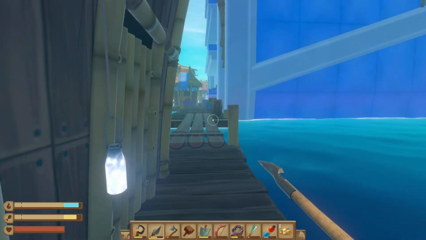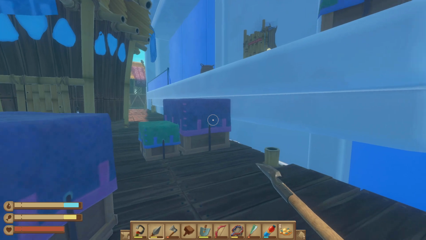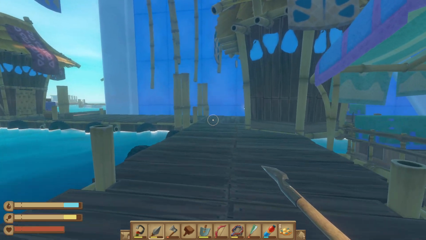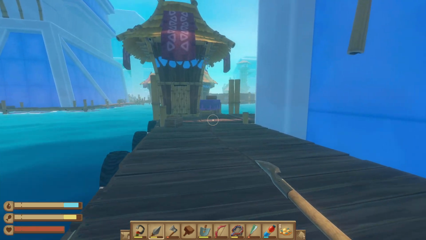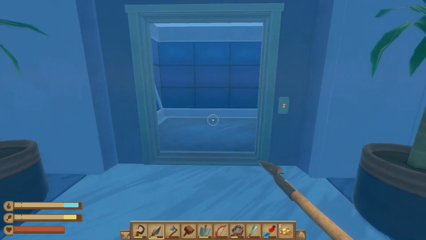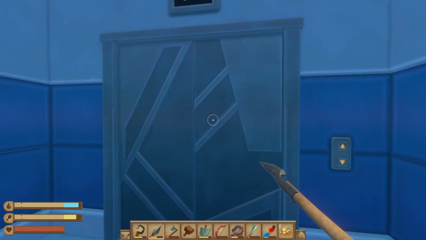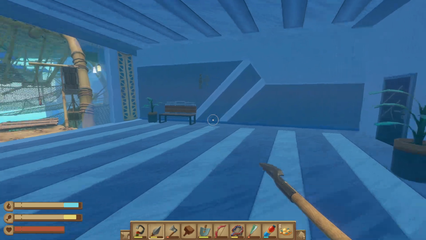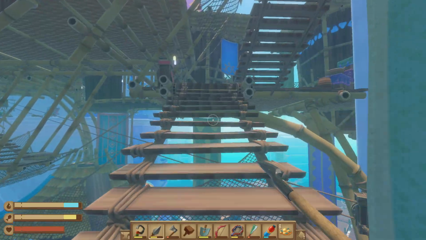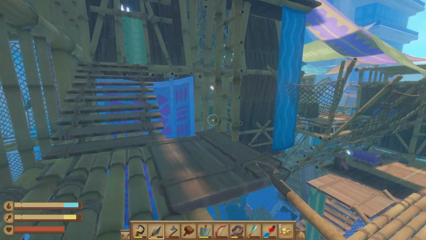I am not 100% sure exactly where I need to go. It is over here, isn't it? Yeah. Yep. It is in here. Yep. Here is the lift, or elevator, or whatever you want to call it. Up, up, up, up, up, up, up we go. Up we go.